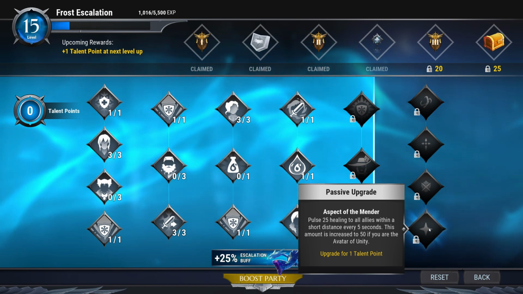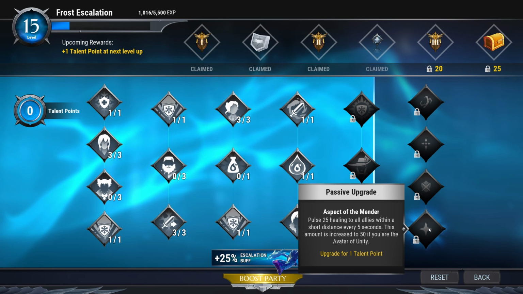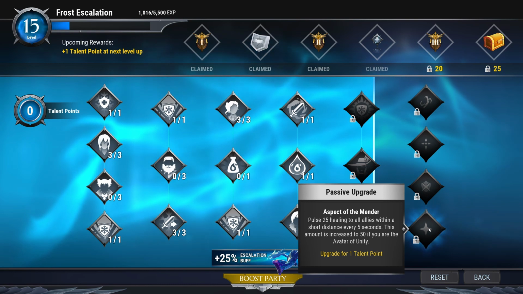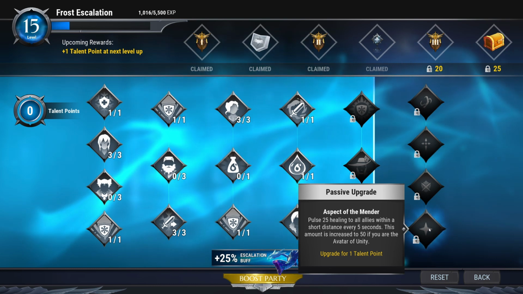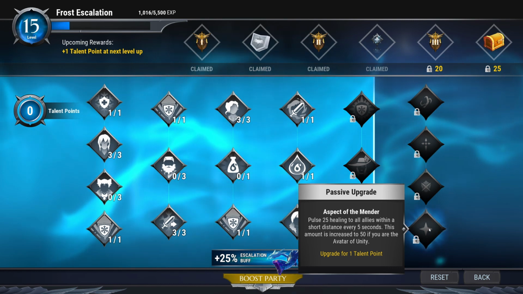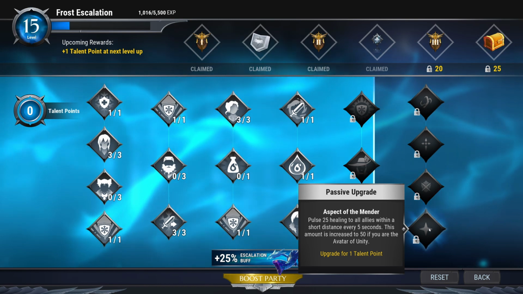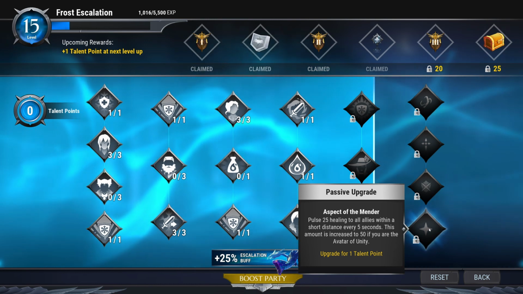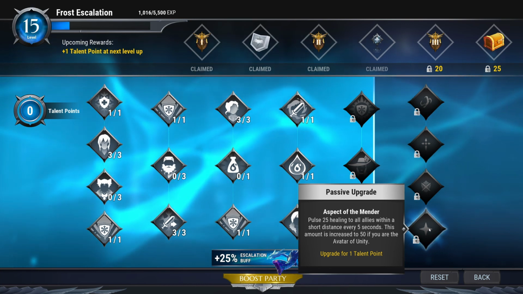I'm not really sure. This is just a train of thought of mine. But instead of healing, make it so that every time you take a tick, and it doesn't have to be 5 seconds, make it 15 seconds, every 15 seconds you give a tick in a radius and give it 2% minus on your frostbite meter. Just make one player able to decrease the frost bar of everybody, just by being the avatar of Unity and having the aspect of the Mender equipped.